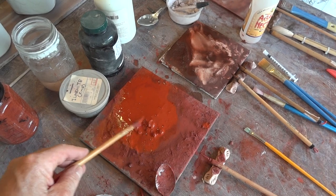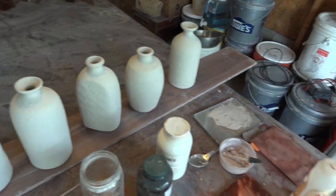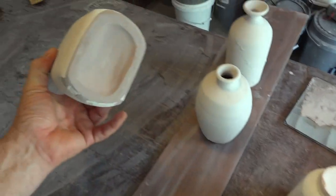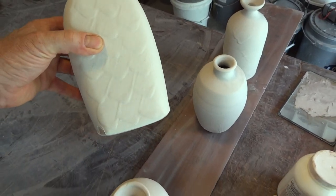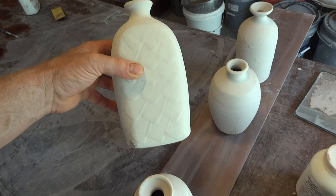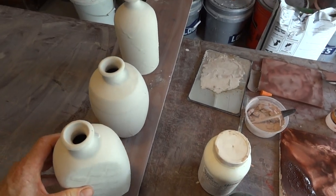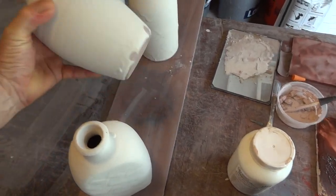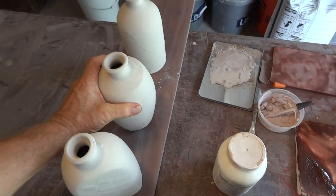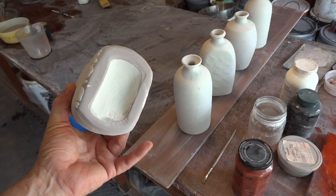I'm just here in the studio, in the process of packing my kiln, and I've got some bottles there too. These are bottles that are waiting for some iron oxide decoration. And these have been glazed over a white slip. You can see the white slip underneath the glaze, sort of showing through, with a clear glaze over the top of the white slip, hakame. So these are raw.